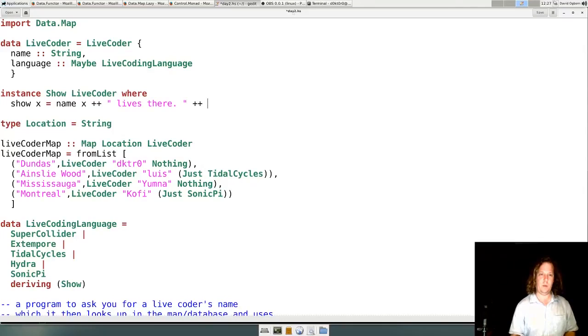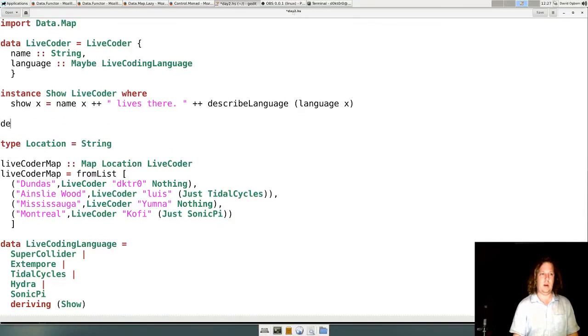We'll make another function, we'll call it describe language, and the language that we'll describe will be the maybe live coding language from language x. And now we have to provide that function, describe language, which will be from maybe live coding language to string.